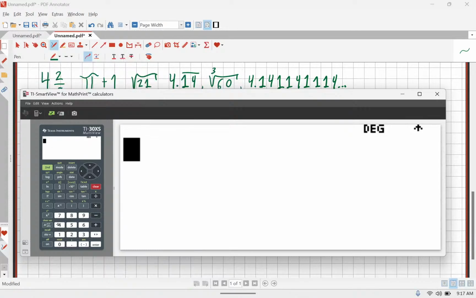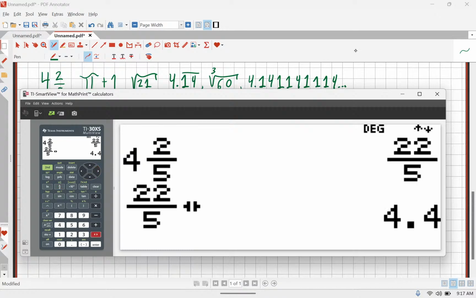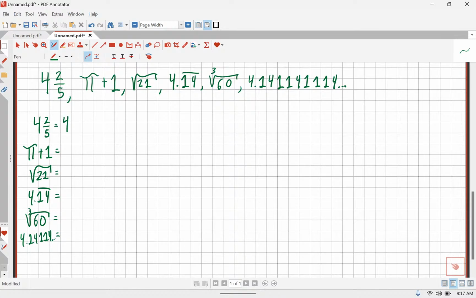There's a couple ways to do that. 4 2/5, and then that turns into 4.4. So I'm going to write it as 4.4. I'm going to give you guys a second to catch up. I apologize. Take another 30 seconds to write all that down so far. I put them in a vertical line, and you're going to see why in just a second.